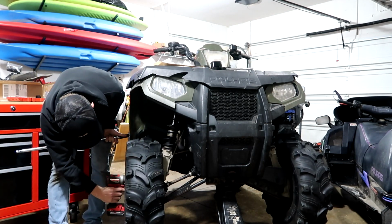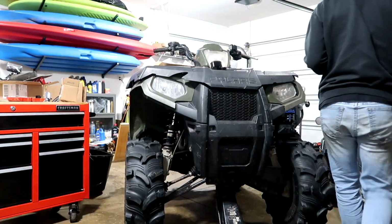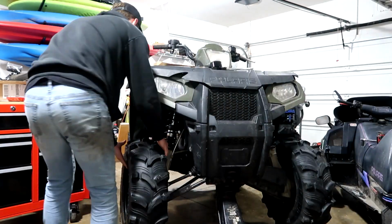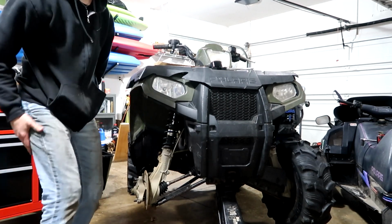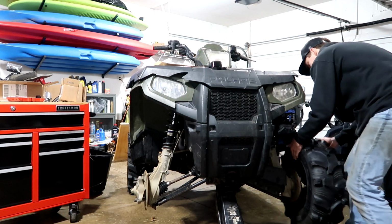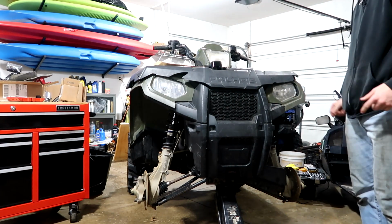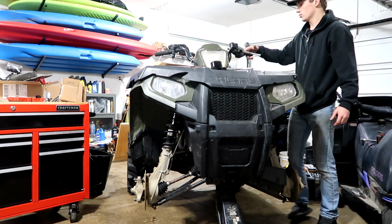And now, come right off. One tire off. Two tire off. Sweet. Now I'm gonna start taking off this master cylinder up here and throw the new one on.